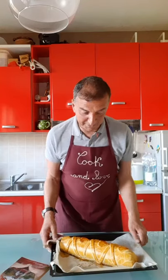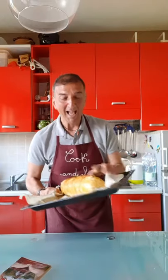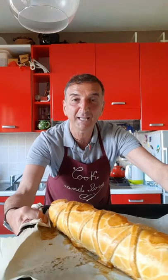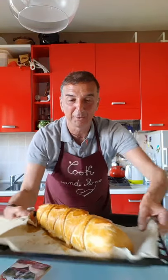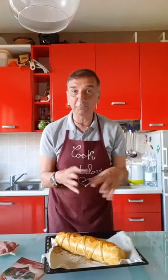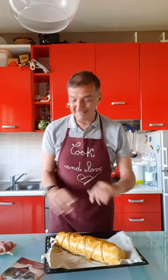So guys, after 30 minutes, our... It's very hot. Our polpettone is ready. Do you see the decoration? Now it's brown, it looks like a big bread. And inside there is the polpettone. Of course, when you open it, I can't do it now because it's very hot, but you will see the pictures on my Instagram account or in my book. When you open, you will see the eggs inside.